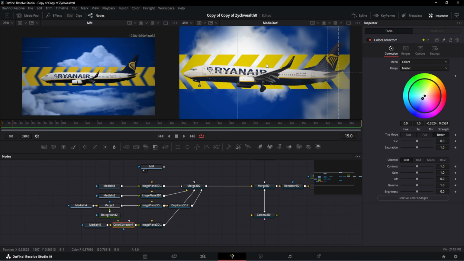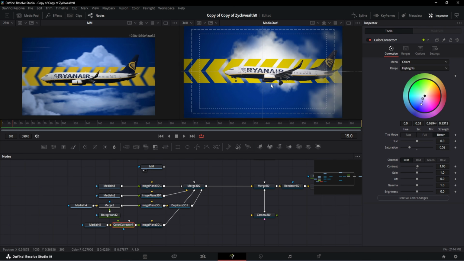Now let's actually play with the settings. So over here, the highlights are having that yellow tint. And for that, let's go to range, and under master, let's select this highlights. And over here, let's select this white dot and take it all the way like this. And we can also decrease the saturation and increase the contrast a little bit like this. And with that, our PNG is having the correct color tone.